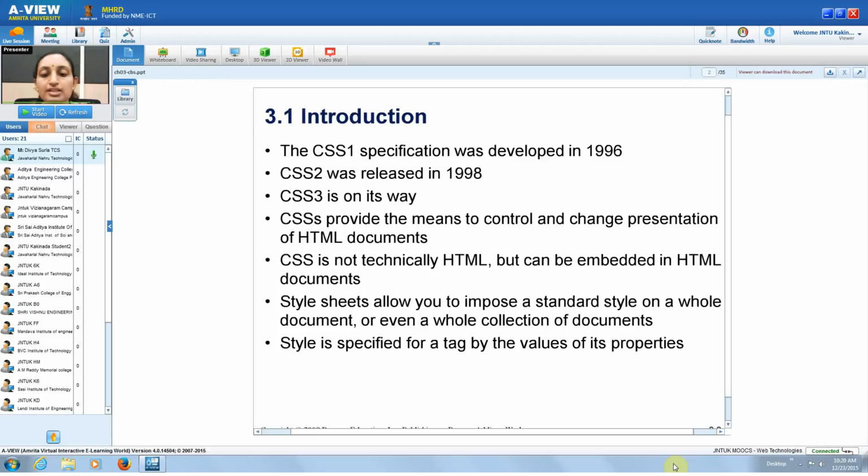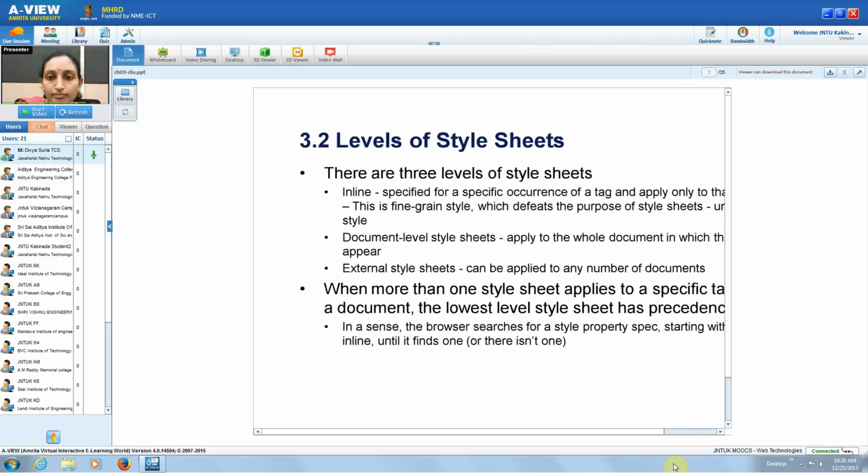Style is specified for a tag by the value of its property. For example, if it's a class or an ID called red, you write a property like background color for that class.